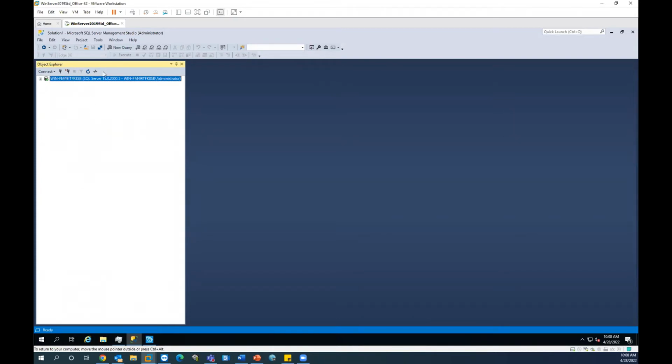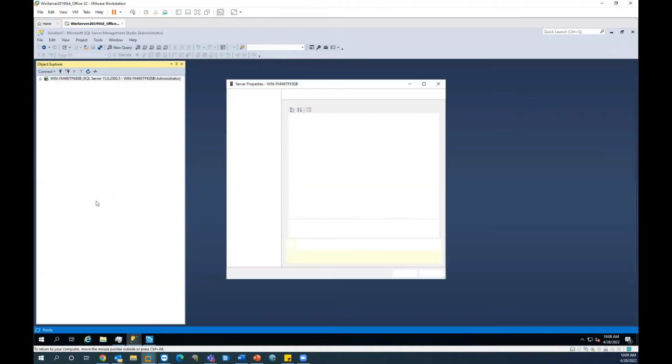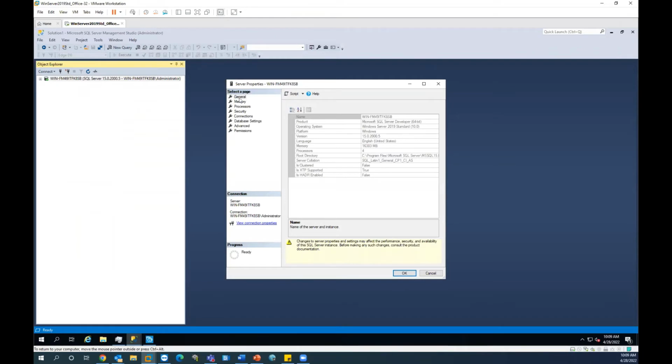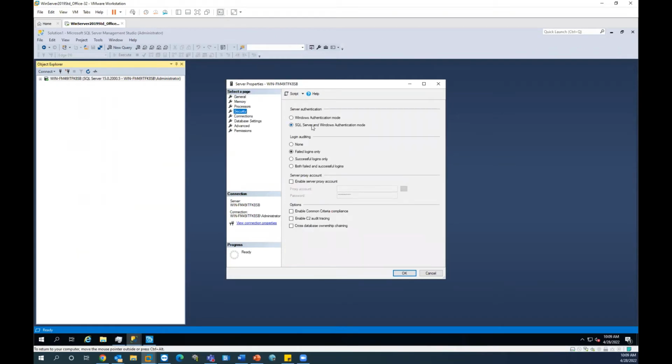The first thing we're going to do is right-click on our node here and then click on Properties. Inside of the Security tab here, we're going to make sure that SQL Server and Windows Authentication mode is selected. By default, only Windows Authentication mode is selected. So we want to make sure that the second option is selected here to enable the SQL Server Authentication mode. I won't actually be using SQL Server Authentication mode in this particular example in the webinar today, but I wanted to show you guys how to enable it in case you wanted to do it to increase your security. So make sure that that is selected and click on OK.